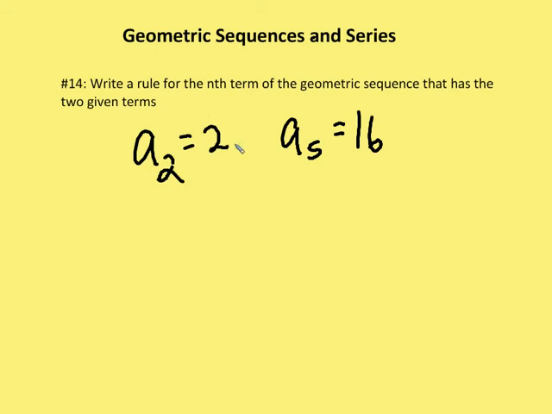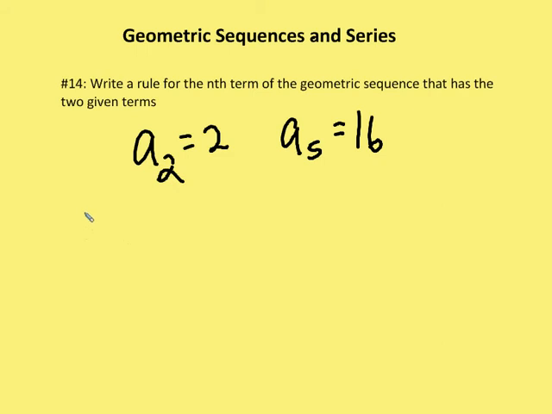But the problem with eyeballing is that when the spread between the terms gets larger, let's say now I have a sub 2 to a sub 5, I only have 3 terms in between the two. What happens if I have a sub 2 to a sub 100? Then you're going to be in trouble. There's no eyeballing there. What you want to do is to figure out a process to determine the ratio and a sub 1. So let me walk you through that process.